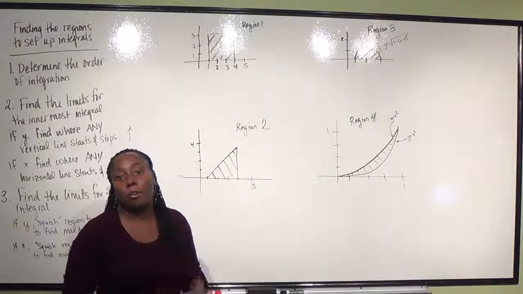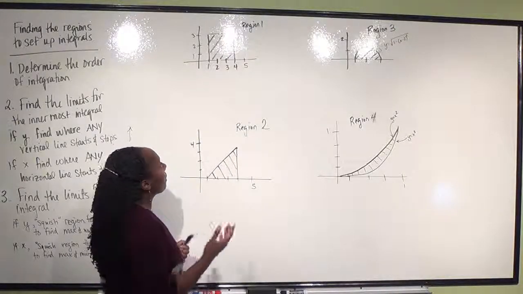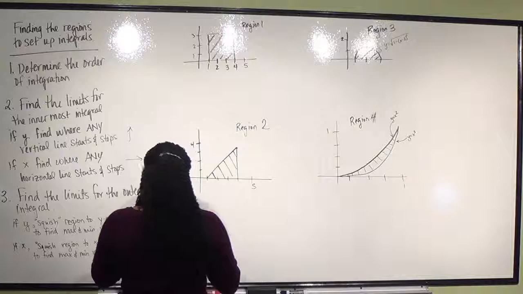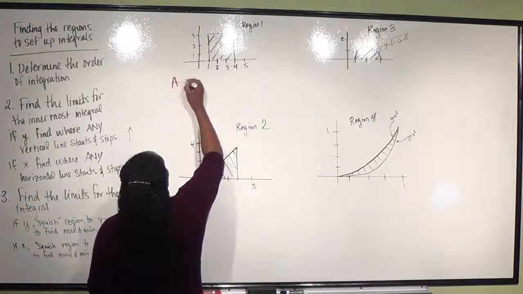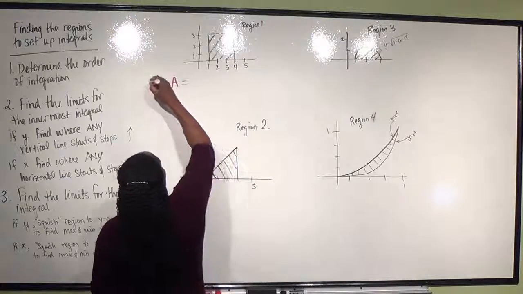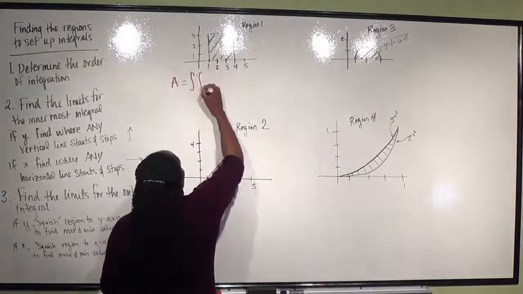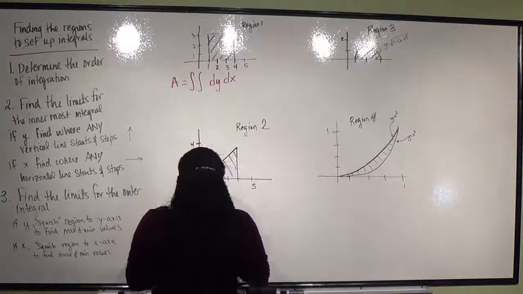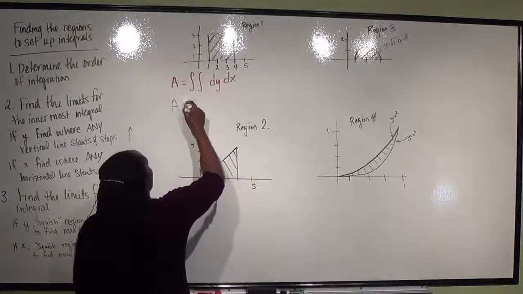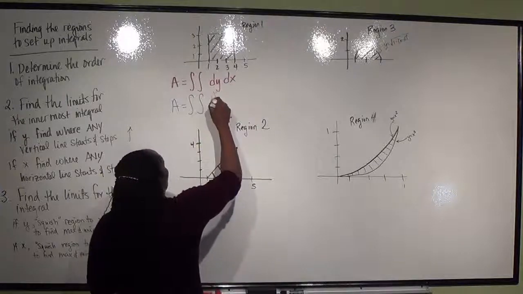Your region had better be rectangular. And the reason for that is, if we think about what we said here, let's say I want to set up this integral, and this one we'll do both ways. So here I'm going to do this one in terms of y and then x, and then I'm going to do it again in terms of x and then y.